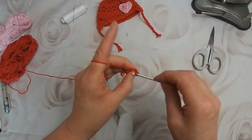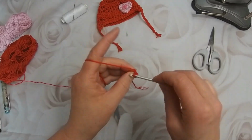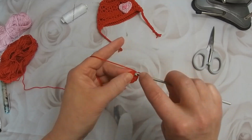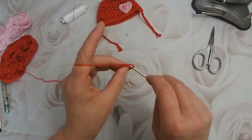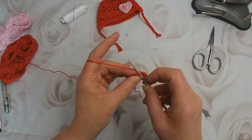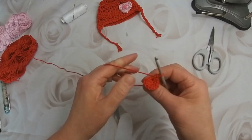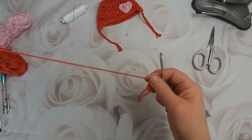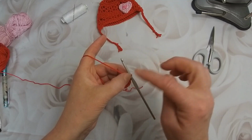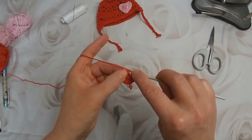So that's 1, 2. Remember, I'm UK terms, so it is a double crochet in the UK. That is 3, 4, 5 and 6. So we now have 12 stitches. This is the top of the hat we are starting from. We are now going to increase again. Now this is the last one for a little while. We will be doing some other double crochets, but this is our last double crochet round until we do a few bits of pattern. So we need 2 in each. It gives us 24 stitches.